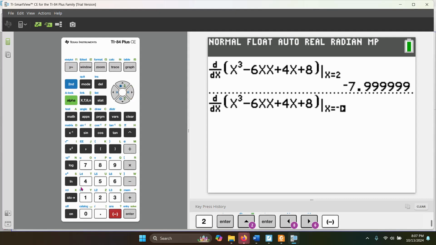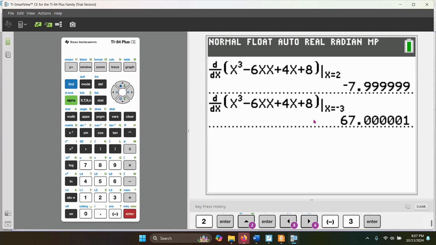At negative 2 or negative 3, I don't know, that'd be crazy. Okay, enter, and so there is my quick and dirty way. There's actually nothing bad about it if you are looking for a derivative at a particular location or even more than one. Notice how I could just change this up and create a couple of locations at which I'm taking the derivative pretty quickly.